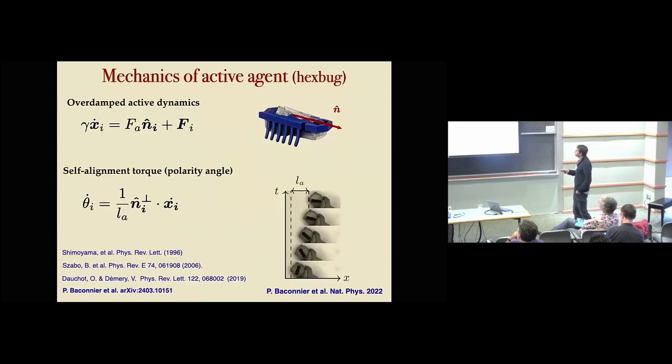So we use something that has been used for a while, the self-alignment torque, or just self-alignment, which says that the polar vector, this vector n, will tend to align with the velocity of our system. This is what is written here. And the distance required for this alignment is this L_A. We can measure this from the experiment. We just take our ring with the robot and push it in this direction, so the system will align, and that distance is L_A. Very simple.